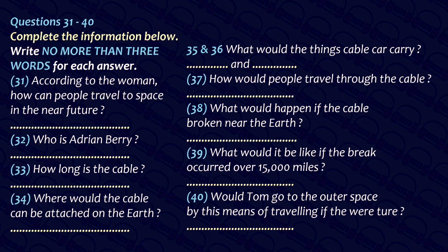Well, it sounds quite simple, really. One end of a cable, 23,000 miles long. How long? 23,000 miles. Do listen. One end of a cable, 23,000 miles long, would be attached to a point on the Earth's equator, and the other to a satellite in geostationary orbit. So? The cable would be absolutely tight between the two points, and the elevator would travel up and down, carrying people and freight. According to Arthur Clarke, it's the only way to travel in space without using rocket engines, which would make it much more economical.